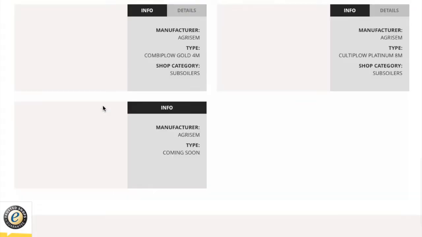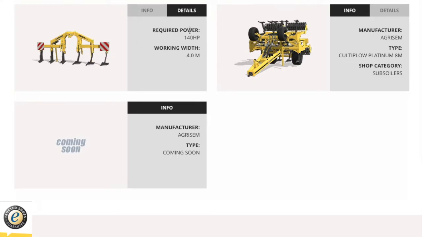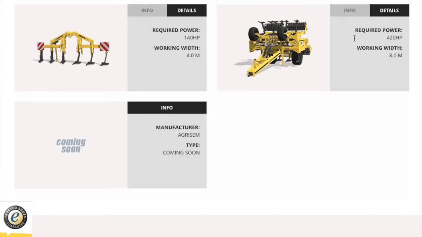Next we have Agrisym. You have the Combi Plow Gold 4 meter subsoiler. Has a power requirement of 140, working with its 4 meters. And then we also have the subsoiler Cultiplow Platinum. It's an 8 meter. And this takes 420 horsepower, and there's still more to come from Agrisym.